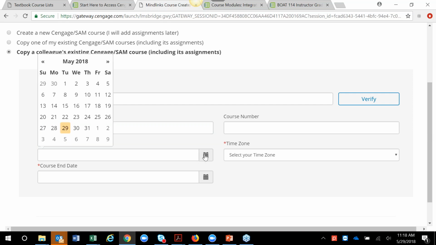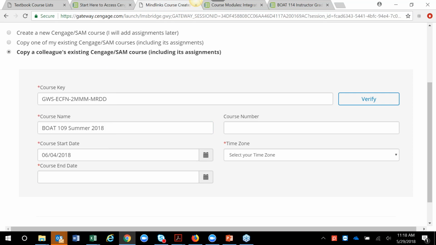The next thing you want to do is put in your course start date. So I'm going to say my course, and you want to use your actual course start date. Don't worry about students getting in a couple of days ahead of time. They'll still be able to access the content a few days earlier, but just use your actual course start date.